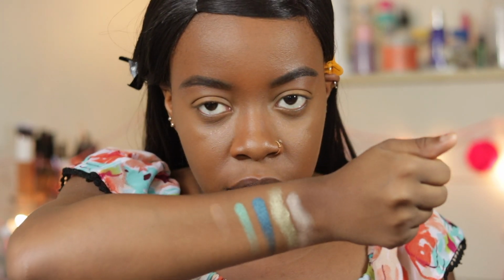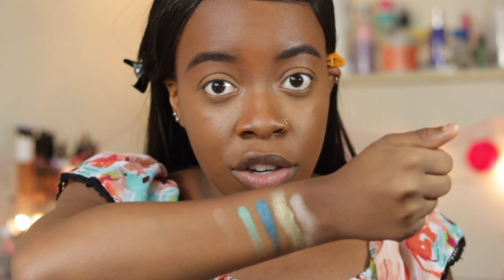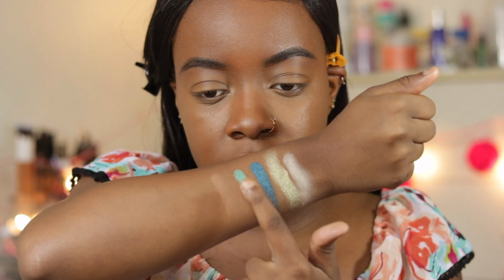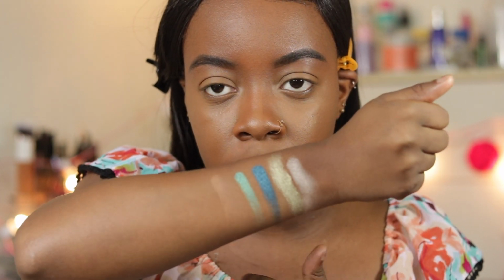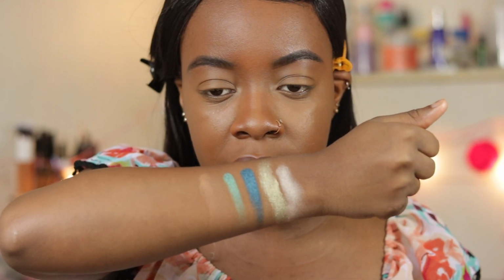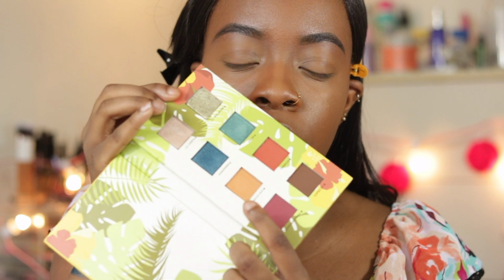So just off of dipping into the palette with my fingers, I definitely got chalk. All types of chalk. And it's barely showing up on my skin. It's definitely not picking up and giving me much compared to what I got with just one swipe with the metallic shades. Cocoa Taxi was definitely a little underwhelming, and I was really excited to use it as a transition shade. We're still going to try and use it and see what we can work out of it, but just off of a swatch, definitely underwhelming.